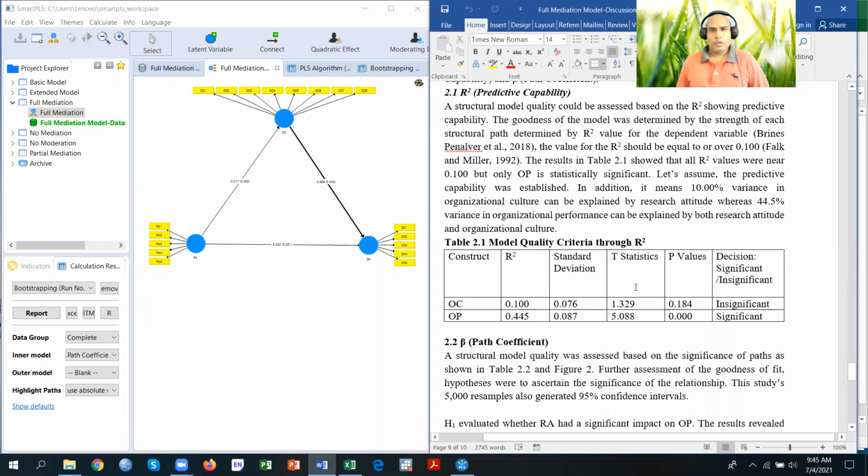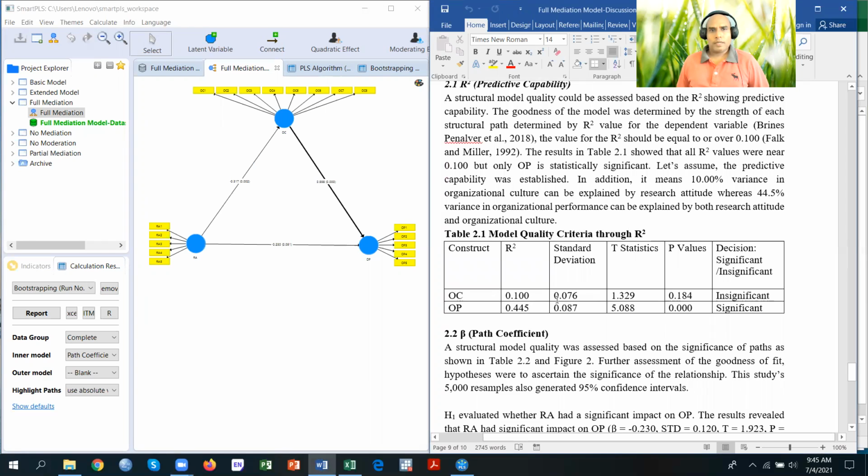In this model, we find one R square insignificant and one R square significant. So let's assume this model has predictive capability. With this 0.10, it means 10% variance in organizational culture can be explained by research attitude, whereas this 44.5% variance in organizational performance can be explained by both research attitude and organizational culture.